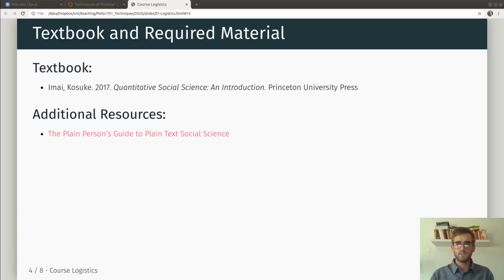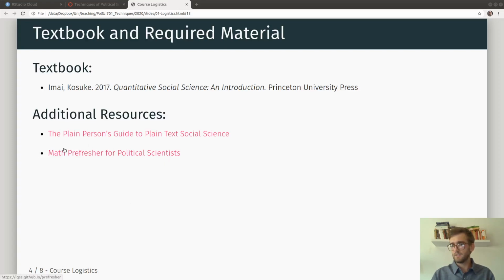Okay. There are a couple of other resources that we will use throughout the semester. There's the Math Prefresher for Political Scientists, which is based on a math intro course at Harvard University in the Political Science department there. And we're going to talk about some of the concepts covered there. And it's also linked on Canvas.